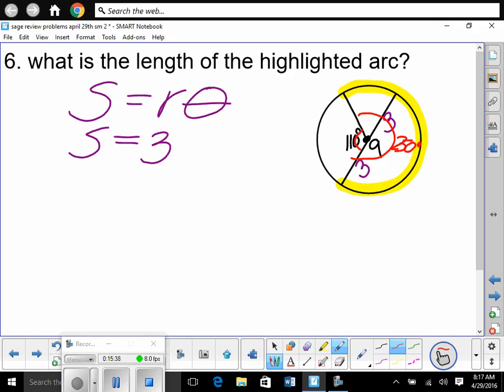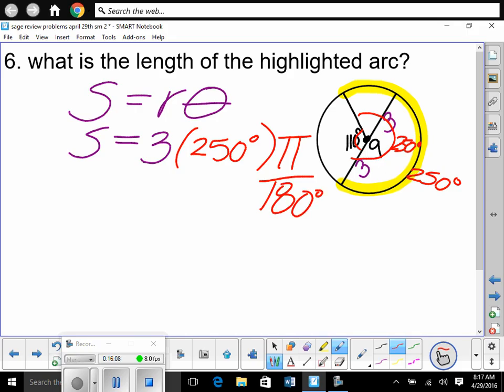So isn't the measure of this arc 250? Yes. The central angle is equal to the arc, but we want the physical length, which is radius times theta. So our theta is 250. Now, isn't our answer going to come out in degrees if we keep it like this? So don't we need to change from degrees to radians? I want physical length. If you're an engineer, you're going to use this, and you want the physical length, so you're going to change to radians. So we multiply by pi over 180.